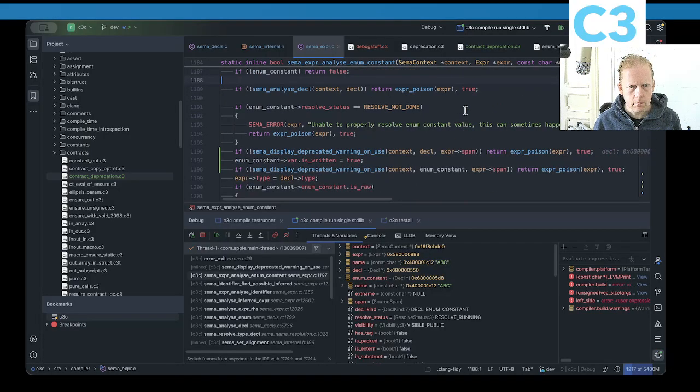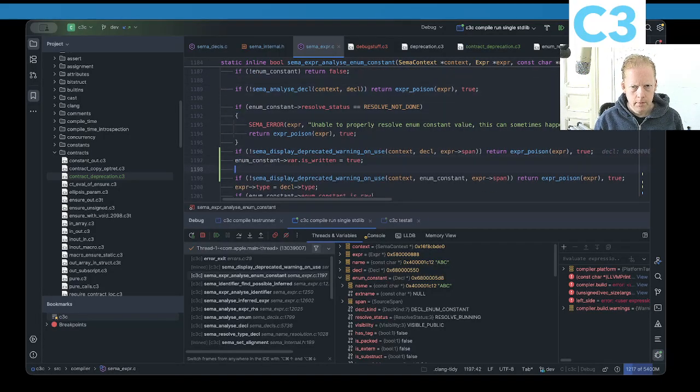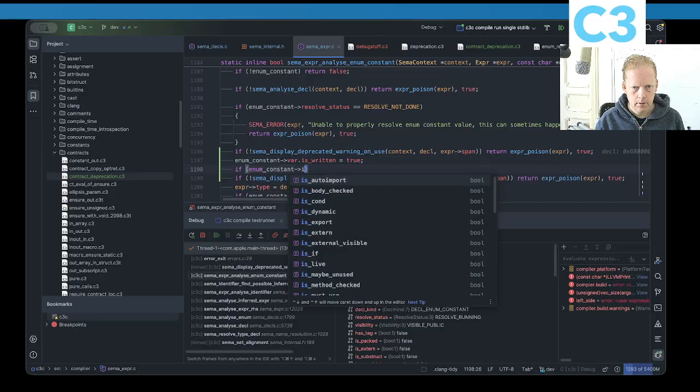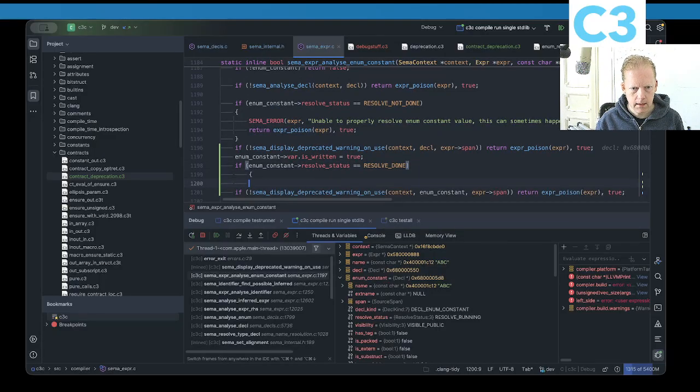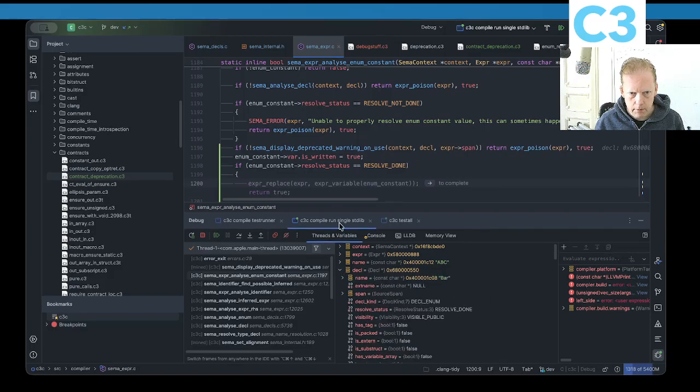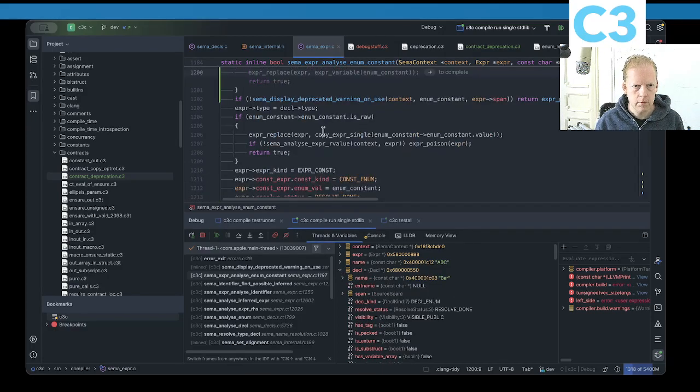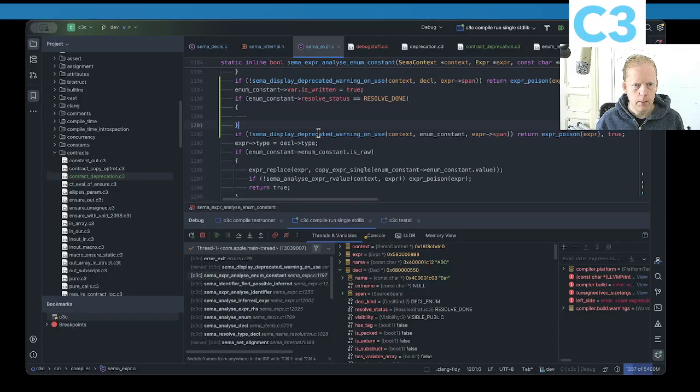So we can do it like this. If the enum constant resolve status equals resolve done, in that case we can test it. I think the enum decl should be resolved done already. Yes, so we can get this.